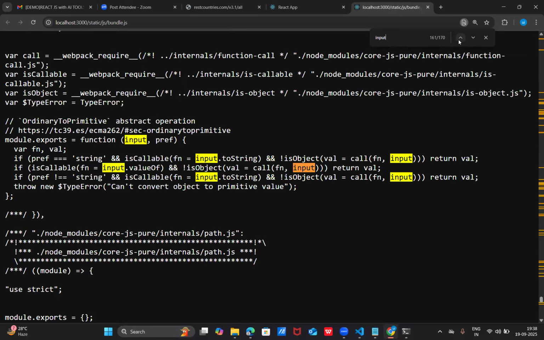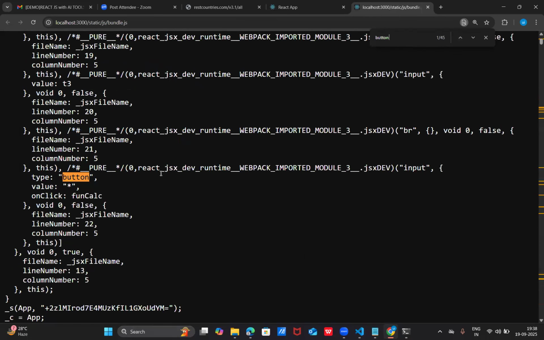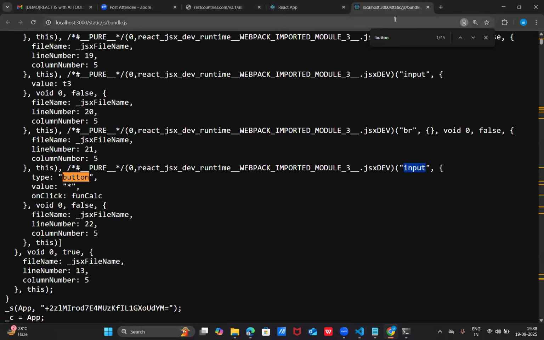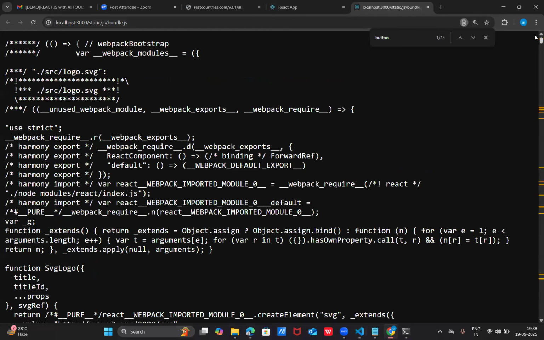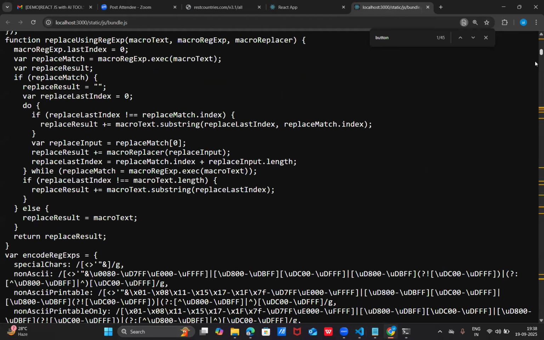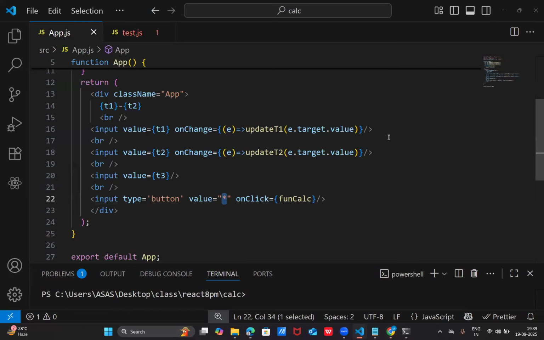Means the browser is taking this bundle.js. For example, if I type button, now you can see this is one more input. I have given button value is equal to star. So if you observe in my program, I have given it like this, right? So this bundle.js is nothing but the entire JavaScript file. One object is created, and this object contains everything: CSS styles, everything we created in our project comes into this object. The particular file or throughout the application?